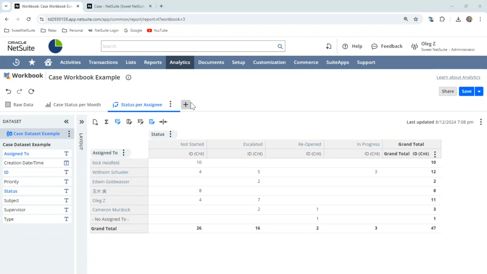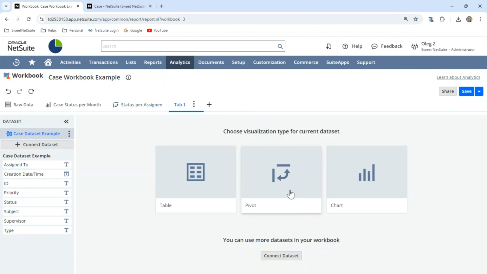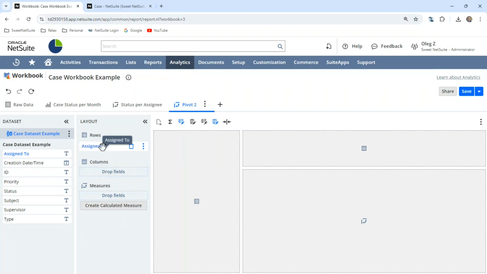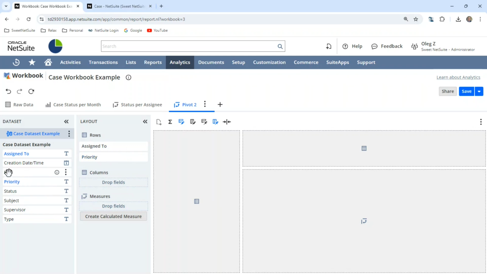One more pivot, and that's going to be a little bit different. Instead of just being in the rows and columns, I want to build a row collapsible. Well, the best way to explain is to show it to you. So I'll do it in a very similar way. I want to put assignee first in the rows, then after that a status, or let's do priority. Sounds really cool. Let's do priority. And then we're going to do the ID.